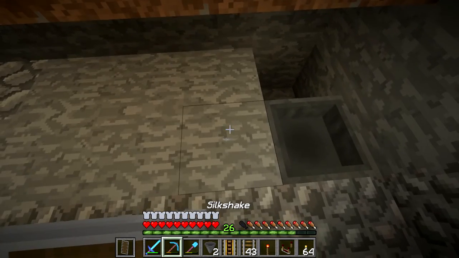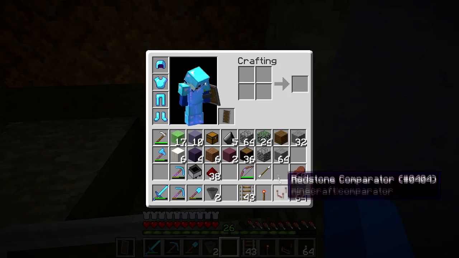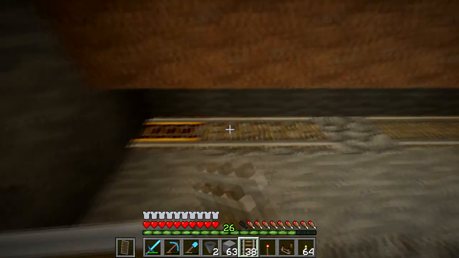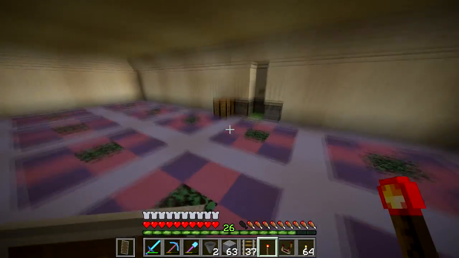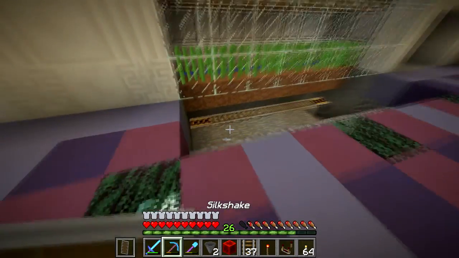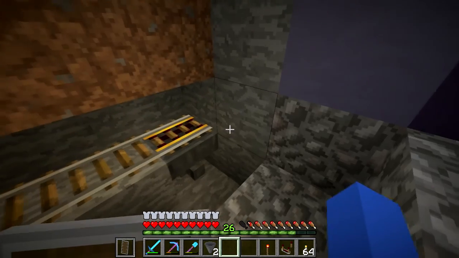I need to put in the hopper first. Boom. Okay, so hopper there, then the powered rail. Whoops, go on top. Replace that, and regular rails going through here. Then I want this to be powered, so let me grab a redstone block. Of course, I don't have one. I'll go make one real quick. And there we go, redstone block. Alright, so then I can take this out, place that in there, and there we go.